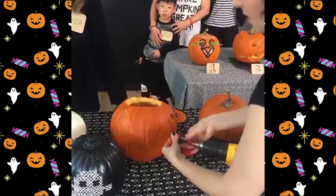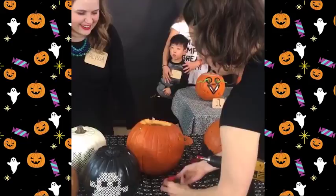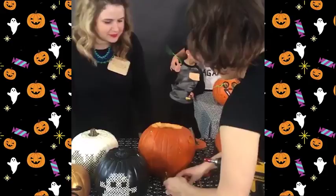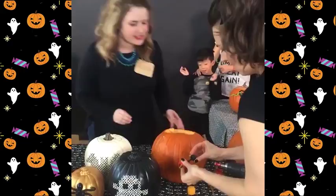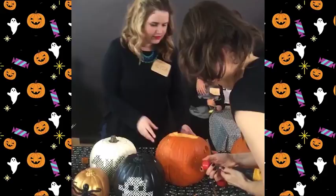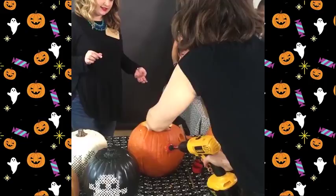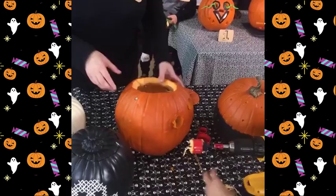I think it's stuck — one sec, technical difficulties. All I'm going to do is try another size drill bit. Okay, let's peel out the pumpkin — this is an 'oh my gourd' situation! Okay, I'll just keep using that line. Quick — it emptied it out, but look at this, this is pretty impressive! This should have been in our Pinterest fail section.